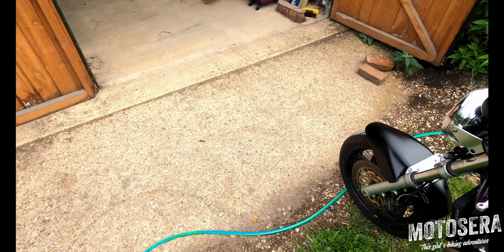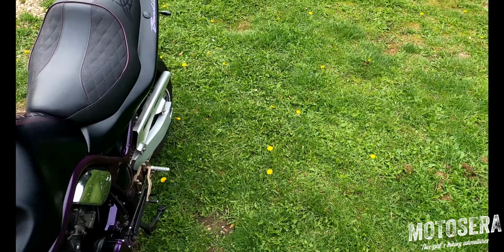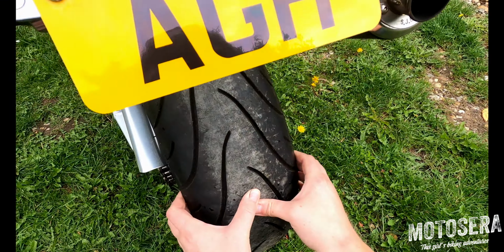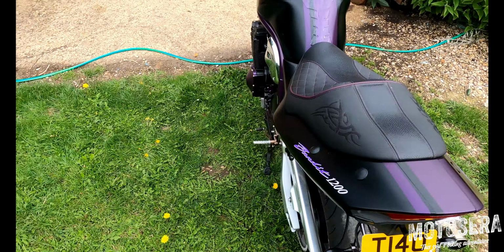In terms of checking tyre pressures, I find a quick squeeze is enough for a pre-ride check. You should be checking your tyre pressures properly every week if you use your bike regularly, or once a month if you don't.